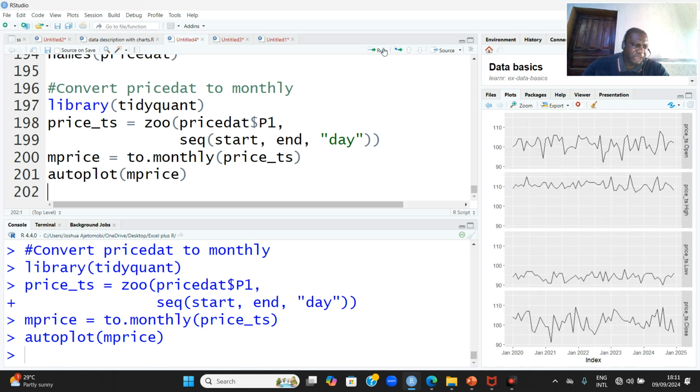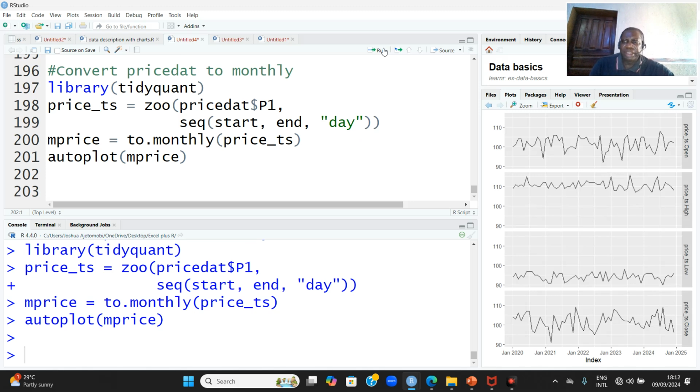So you have the open, the high, the low, then the close. That is the opening price, the closing price, the maximum price, and the minimum price. You can now see this becoming clearer. You can now see the monthly, in terms of the seasonal variation.